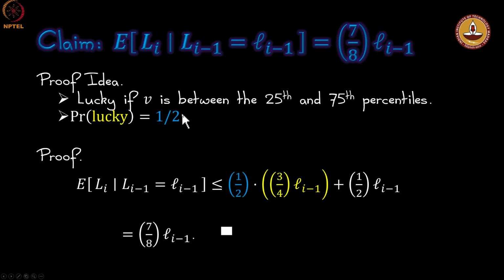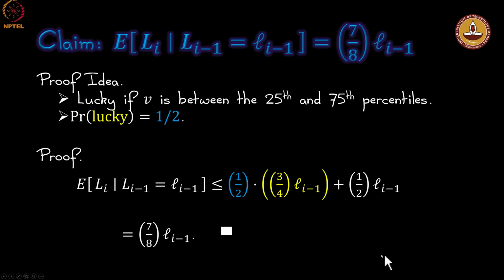Well, as we noted, if we're lucky, the size of the array is going to shrink. Otherwise, we could be unlucky, and it's hard to figure out exactly what it's going to be. But since we are just interested in an upper bound, we can just assume that there is no shrink in the size of the array at all. Okay. But now here, being lucky and unlucky happen with probabilities half and half.